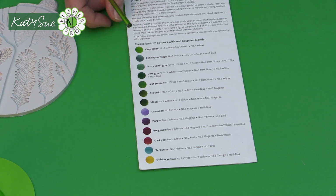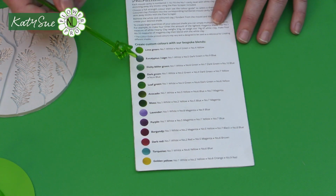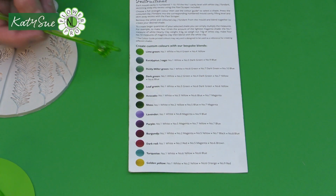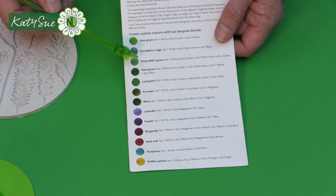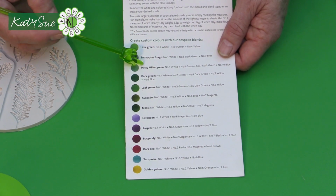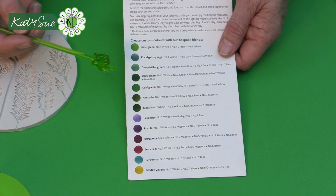So number 25 grams or number 14 of that color, matching that color. And in air drying clay, we're going to make 3 formulas of the Dusty Miller color. So you make 3 times, which is in your checklist. You make 3 batches of the Dusty Miller green to have enough to make the piece. All right. And so we're going to start off with the spruce.